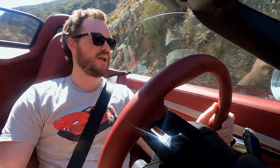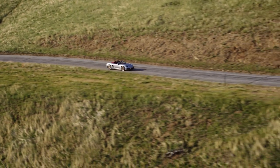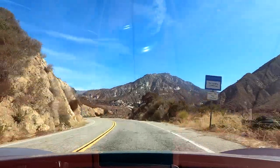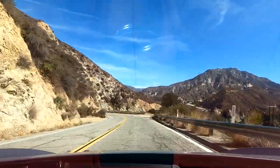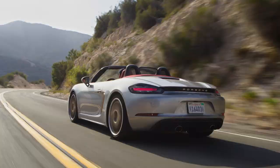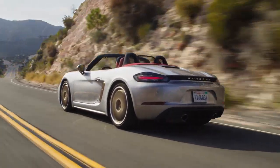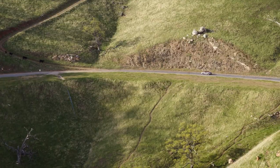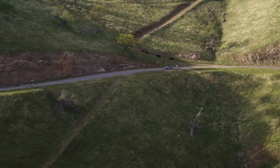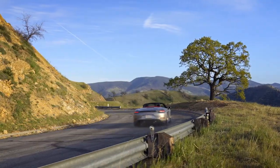Even though it doesn't have the hardcore track-ready carbon ceramic brakes, the steel brakes standard on the Boxster 25 Years are more than enough to keep you under control. The Boxster 25 Years is just the perfect vehicle for a day like today — sunny, just a little bit of a breeze, and a beautiful curvy road to take advantage of, with a super enjoyable emotive engine, fantastic steering, exceptional handling, and fantastic braking — just everything you want to have a good time. And it doesn't really beat you up. Even though I have the suspension set at its firmest, it's very comfortable over bumps. It doesn't really kill you on a highway either. You could very easily do miles and miles on end in this thing. It's just such a good GT car on top of being an exceptional sports car.